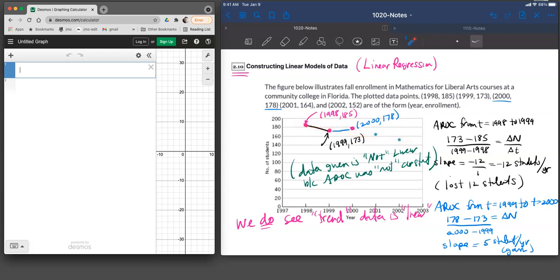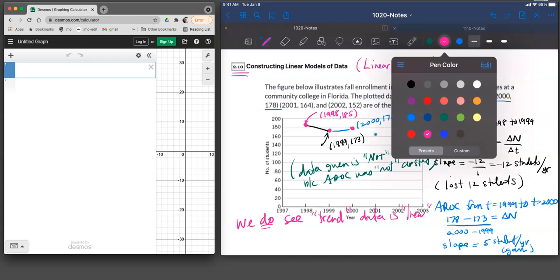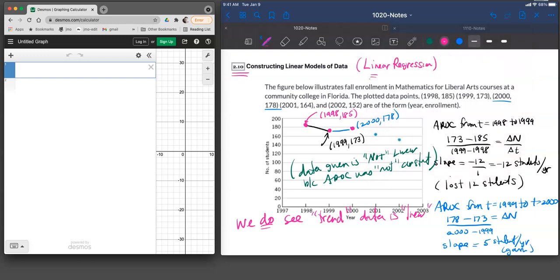So if we're willing to allow for a line that doesn't go exactly through all the data, but instead we would like to find a line that tries to best fit the data, then this data, we can say, can be represented as a linear function. So linear regression is this idea of us finding a best fit line, a best fit. And by fit, I mean it might not be exact, but it's going to be the best fit that we can make it.